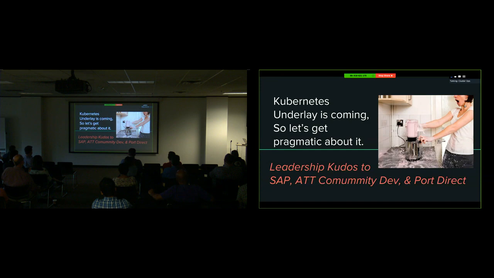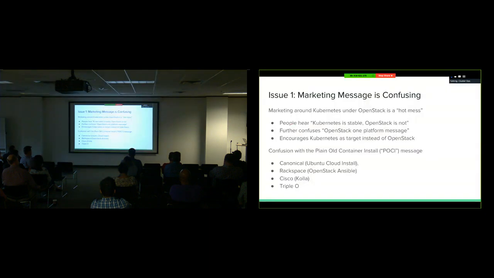So if Kubernetes as an underlay is coming, then we should get pragmatic and actually say, what is it going to take? How's it going to look? And I want to stop for a second because up until I saw what SAP, AT&T, the ComDev people, and Port Direct, a small consulting shop, were doing, there's about 5 or 6 people who are the core of this, and we've been picking up steam. RackN participates also. And actually some people from Deus have also been instrumental in making all this stuff go. So this is a community effort. I like anything in community, you're standing on shoulders of giants when you show this. So it's important to note just how much goes into this stuff.